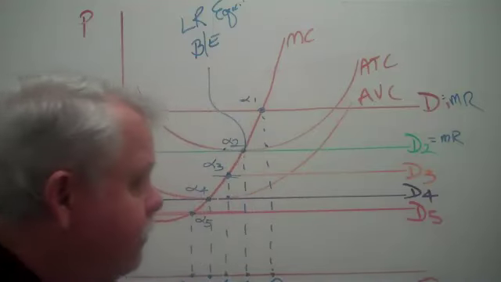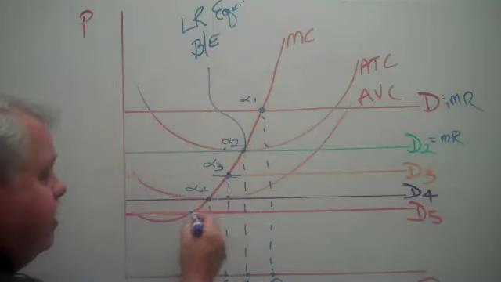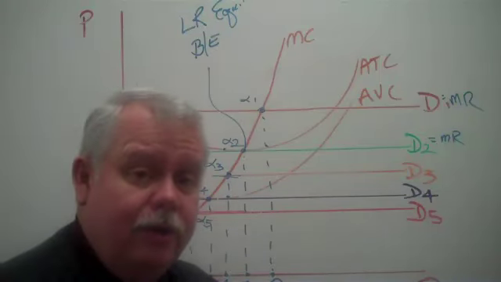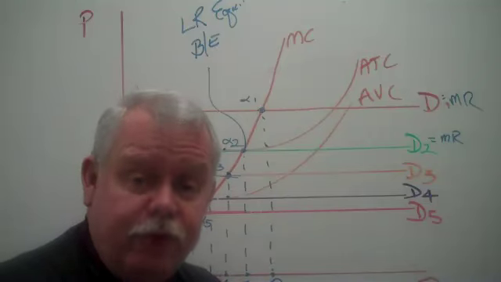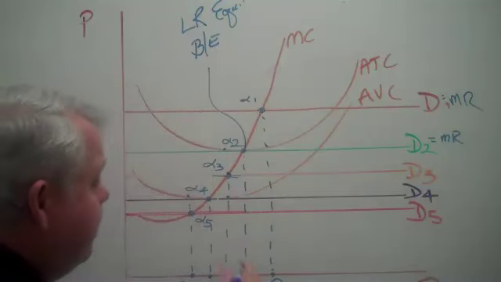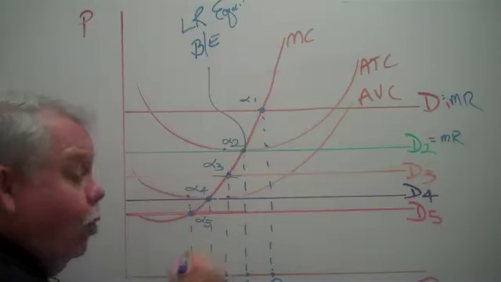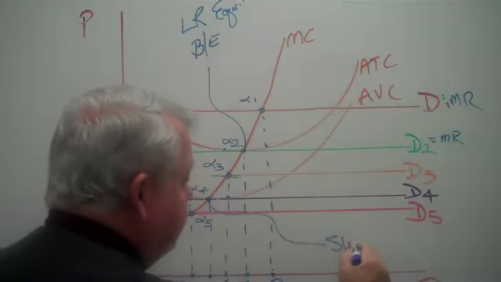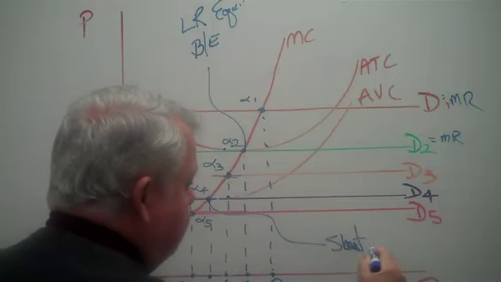Now look at D5. What's happening here? You're down here at alpha 5, where your price is even below your variable cost. What do you need to do? You need to shut the doors and go fishing. You need to close down. In fact, this point here at alpha 4, we typically call the shutdown point. If I can spell it. Shutdown.